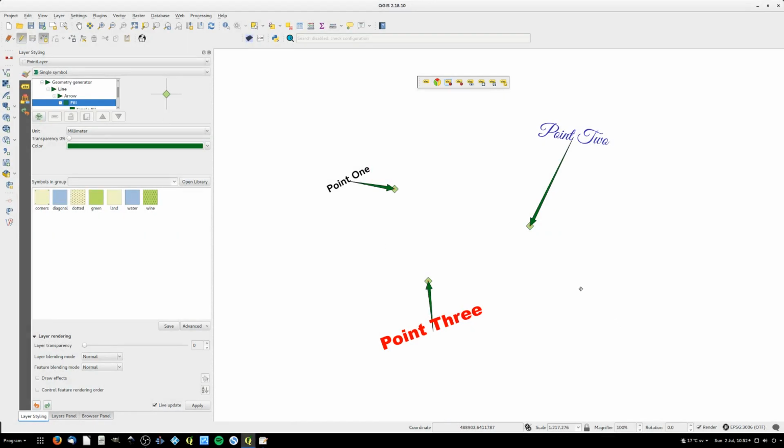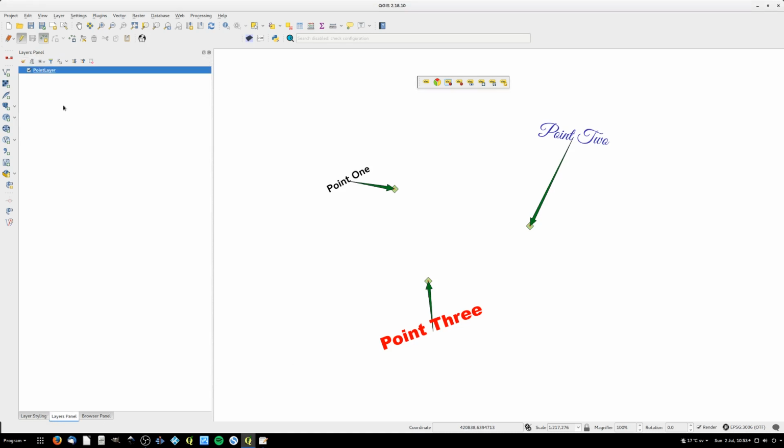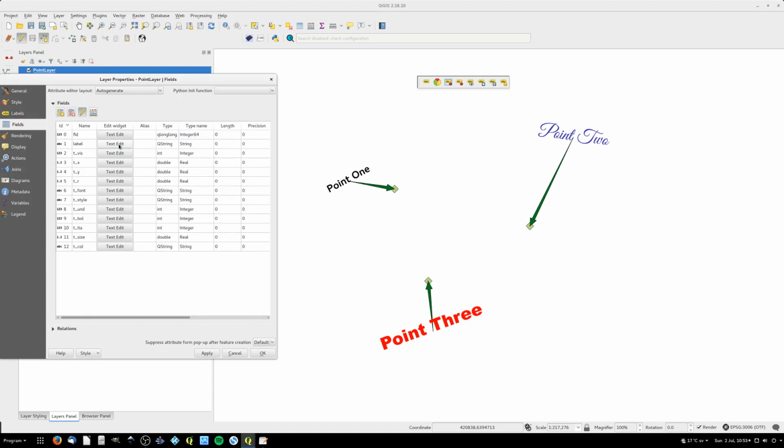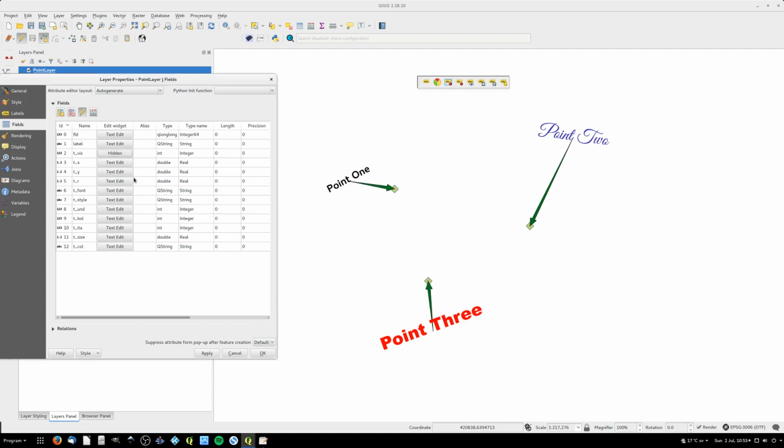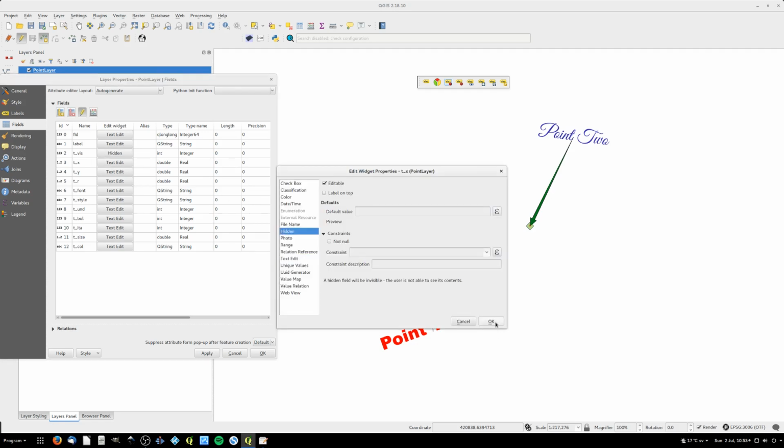Also note that the line anchor point is the same as the label anchor point I set previously. Finally, if you want to add points to the layer, you will note that you have a lot of fields in your form you can fill out. Since most of them are updated automatically, you can easily hide them. On the Fields tab in the Layer Properties, you can change the Edit widget to Hidden for all label fields. For the Visibility field, you may also want to set a default value so that new labels are shown by default.